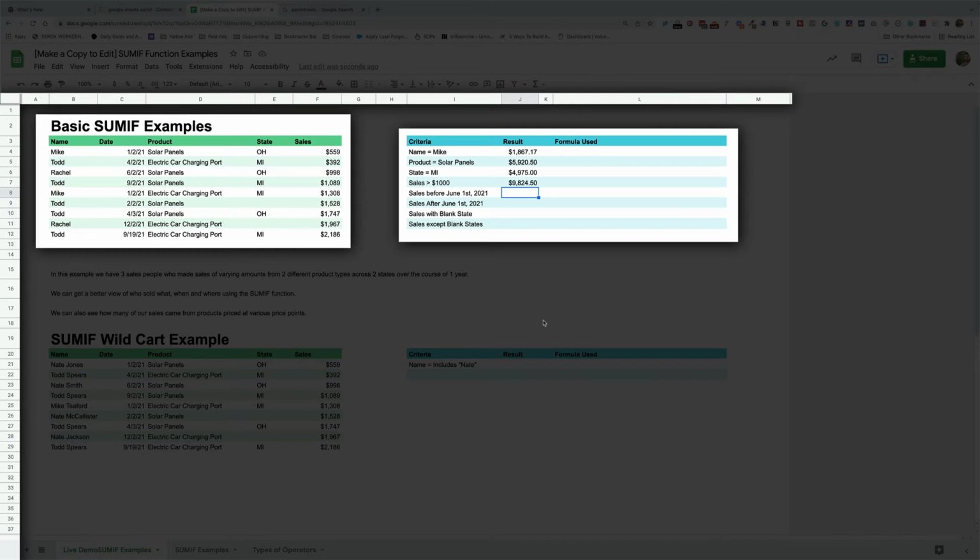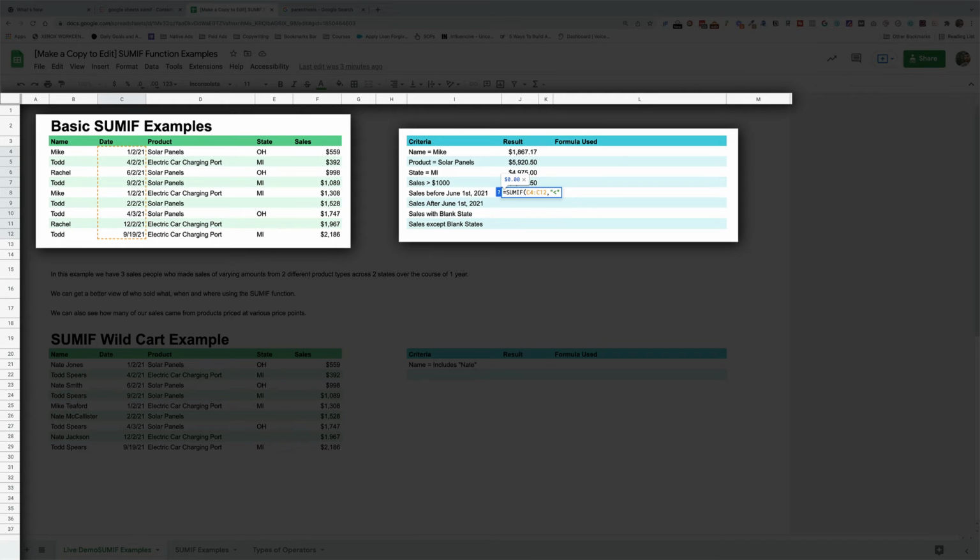Okay, now it's going to get a little bit more tricky, so pay close attention. We're going to do sales before June 1st, 2021. So we're going to start the same way as usual, equals SUMIF, parentheses. We're going to choose that date range, comma. This is where it gets tricky, so pay attention. Quotation mark. And now since it's before the date, we need to use the less than symbol. If it's after a date, we use the greater than symbol. So the less than symbol, this one, with the big N pointing to the right side of the screen. And then we're going to close that with a quotation mark again.